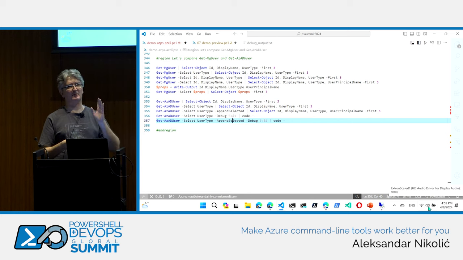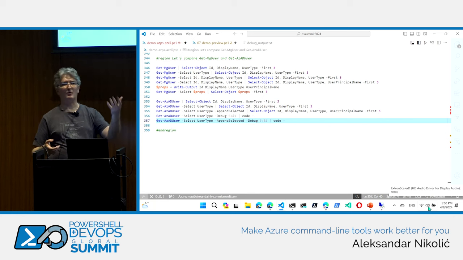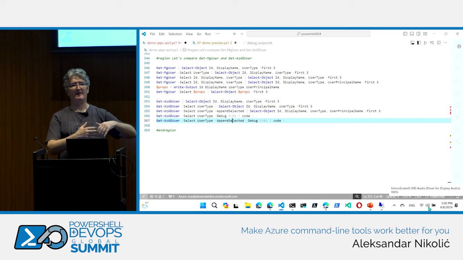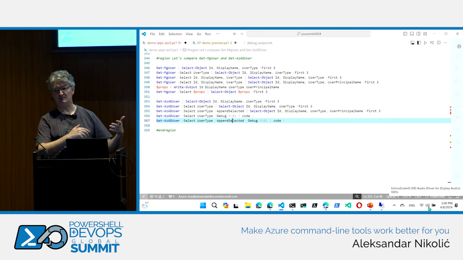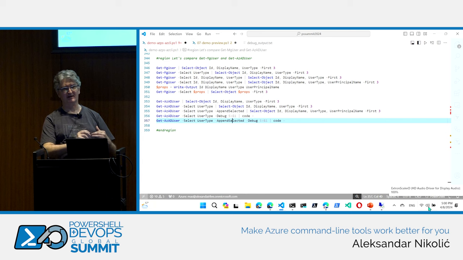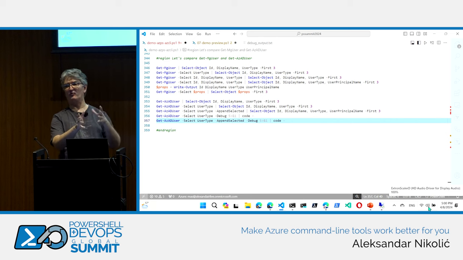I'm not sure, are those also auto-generated? Meryl, maybe you know. Okay, so they're auto-generated and then tweaked by humans after. Get-MgUser is auto-generated, but obviously not tweaked, or not tweaked in a way that will be very useful for users right now. So there are a lot of improvements to be made for Get-MgUser kinds of things here.